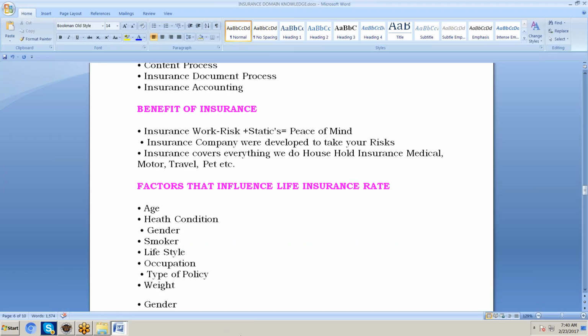Factors that affect life insurance rates. What are the main factors?